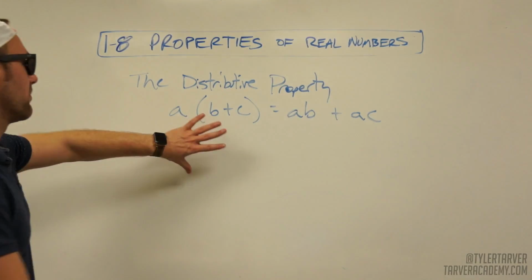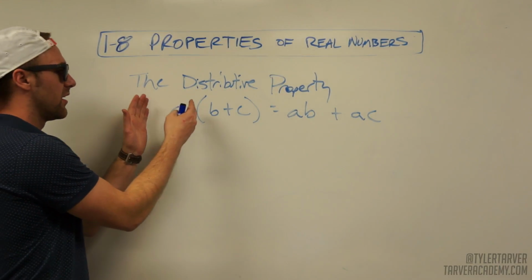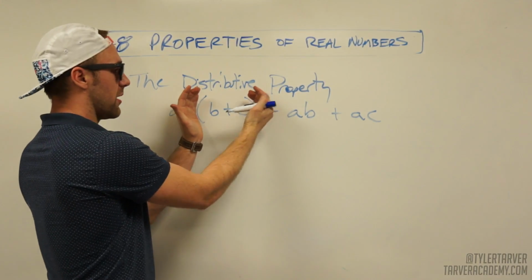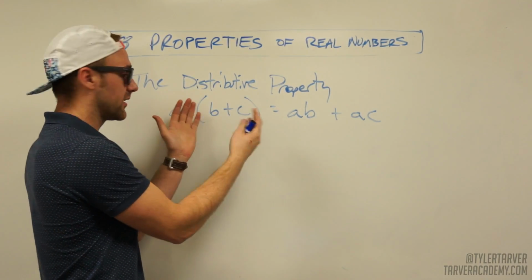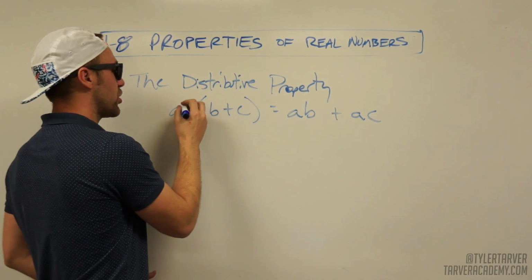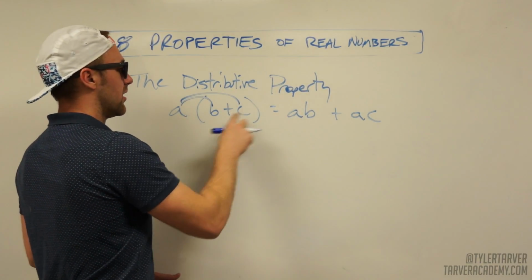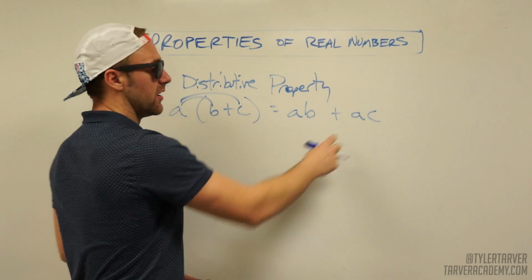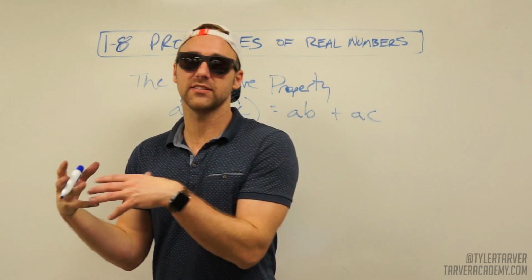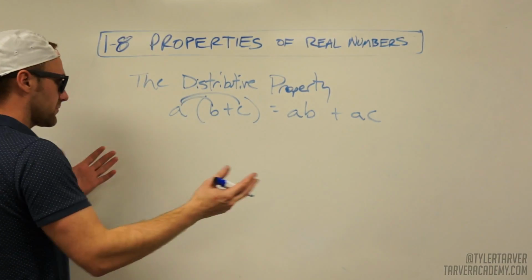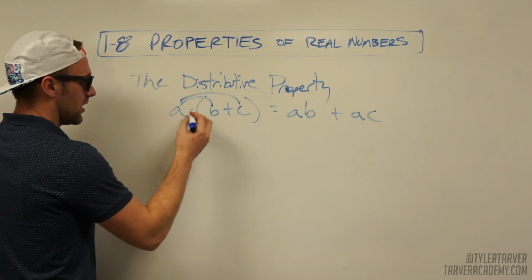So here we go. The distributive property. It means that if you've got a number and you're multiplying it times 2 numbers that are being added together or subtracted, that means that you're going to distribute it to both of the numbers. So A times B plus A times C. So it means that whenever you're multiplying something in there, it's going to go to everything. Okay? So let's do an example problem, shall we?